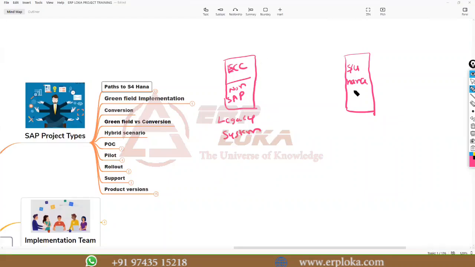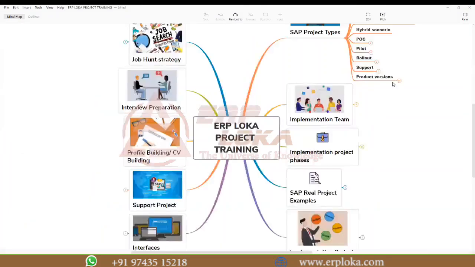We are moving with a fresh implementation. The first thing you need to understand is that greenfield means a scratch implementation, a fresh implementation. Everything we need to do from scratch here.